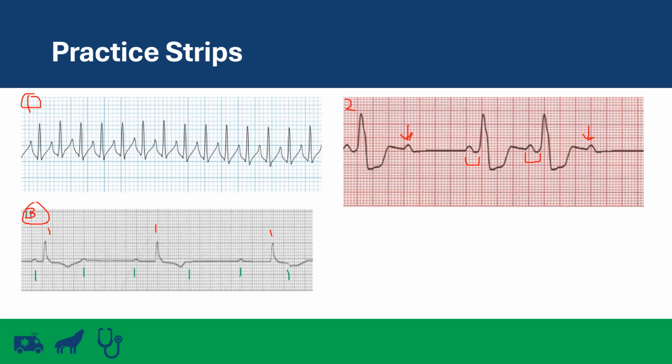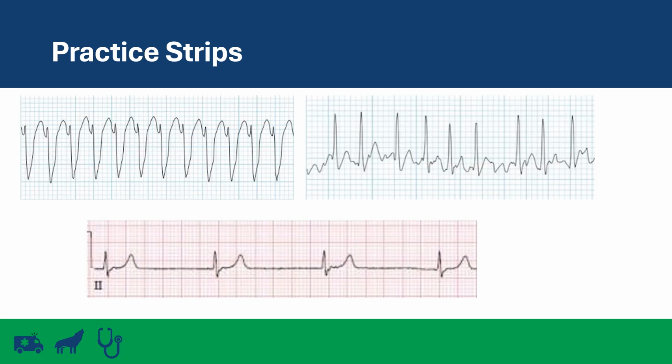So it looks like my P to P intervals are normal, and my QRS intervals are normal, but they're not lining up. It's like they're not working together. My atria and my ventricles seem to be disassociated. I also have a wide QRS complex, which suggests that the impulse is coming from the ventricles, so I probably have a third degree heart block. This is probably a third degree heart block.